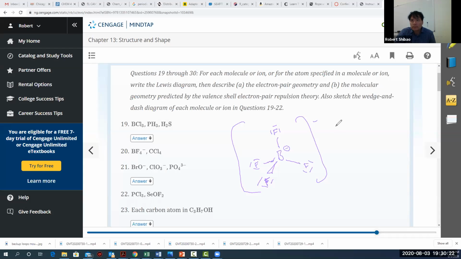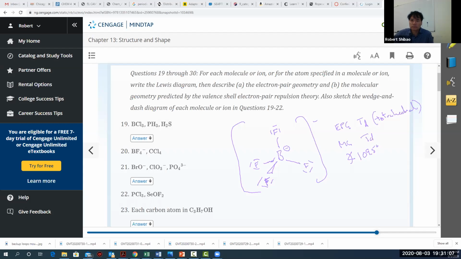There's a negative charge here on the boron, and this whole thing is an ion, so it's got the negative charge here. But when we look at the EPG, we have 4 single bonds, we want tetrahedral. Now this is the abbreviation for tetrahedral. And so let me start using this, save time also. The MG is the same because all the bonded atoms follow the bonds there, so it's also tetrahedral. And the angle should be the perfect tetrahedral angle. It's 109.5 degrees. Again, these lone pairs on the fluorine don't impact the angle on boron. If there was a lone pair on boron, then there'd be distortions. But no. So those fluorine lone pairs we ignore.